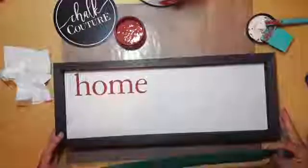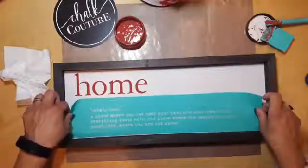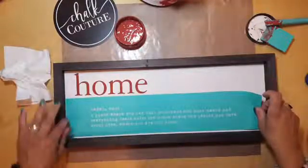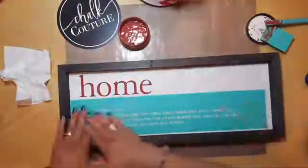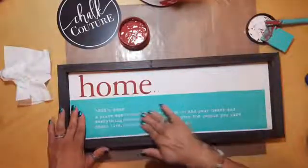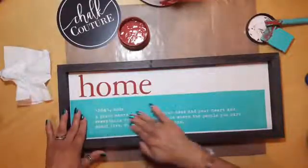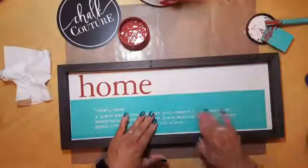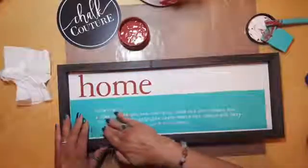Alright, so now I am going to place this in here where I noticed that if I had it right up against here, and now I'm just making sure that I'm going across. I don't really care so much over here about any air bubbles. I want to make sure that I have everything out here where all the wording, the letters are. I feel some bumps, but they're in between where the letters are.